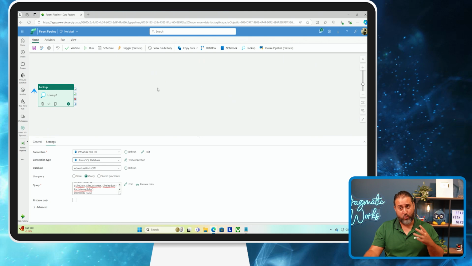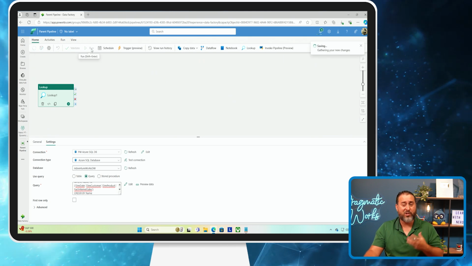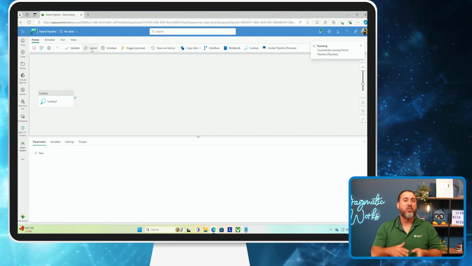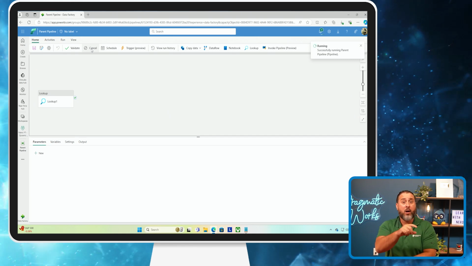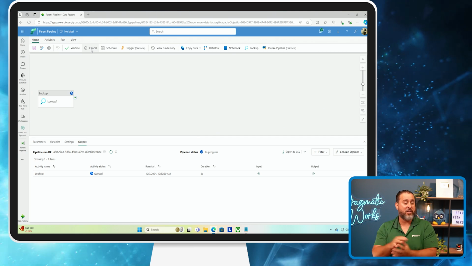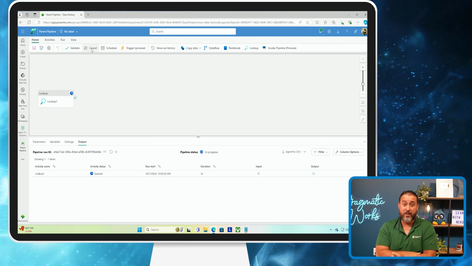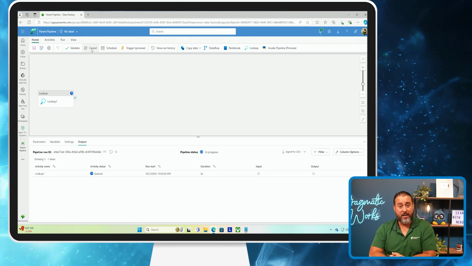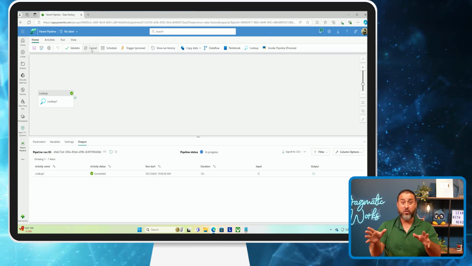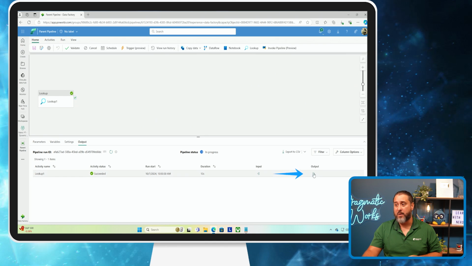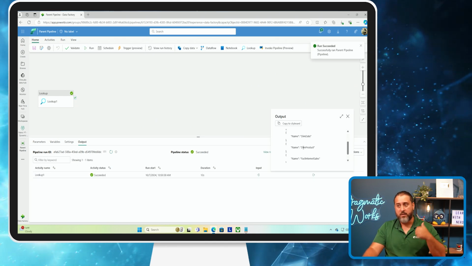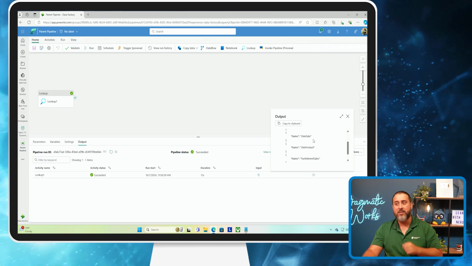And don't forget, something great for debugging is once you've started the process, go ahead and just run it so you can actually view the output of the pipeline itself. So what we should see is an array of, in this case, 4 values, each with the names corresponding. This is how you can make sure you're leveraging the outputs correctly. Because in a moment, we're about to go ahead and point to this array and iterate over the entire list. So it's there, it's ran, it's successful, and as I mentioned, the output shows us what we're looking for. 4 items, dim customer, dim date, dim product, fact internet sales. Perfect. I've got a list of 4 things.